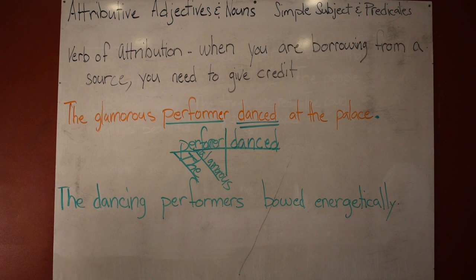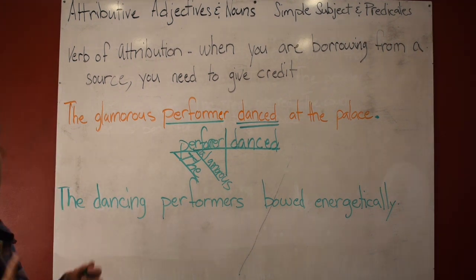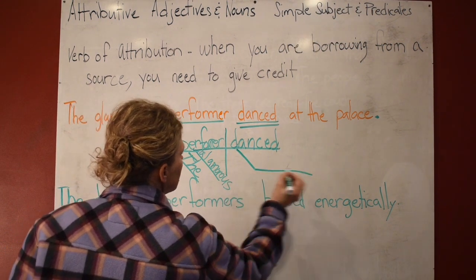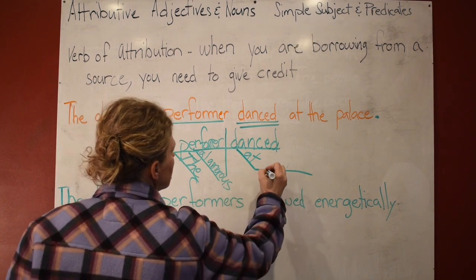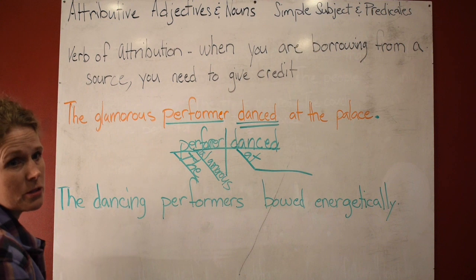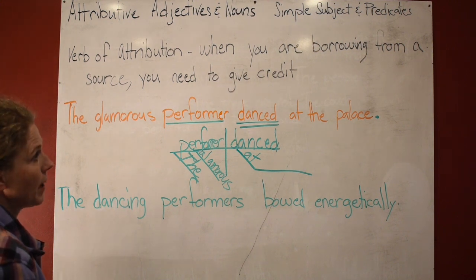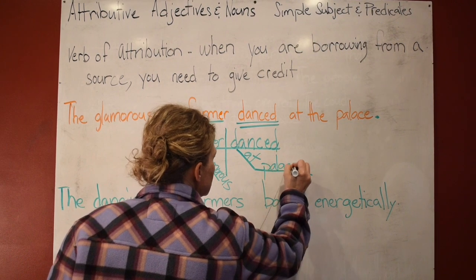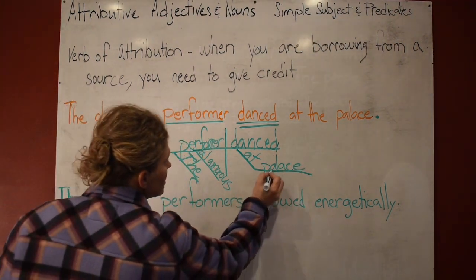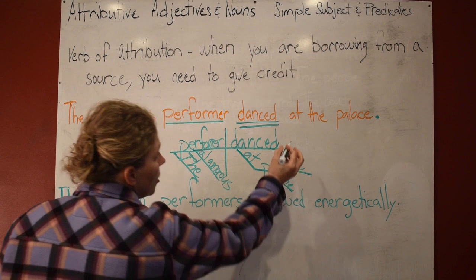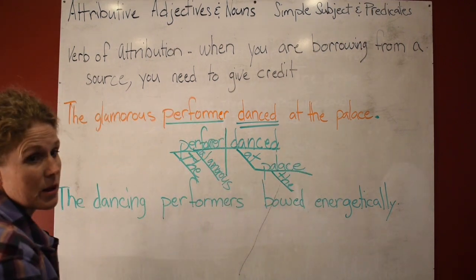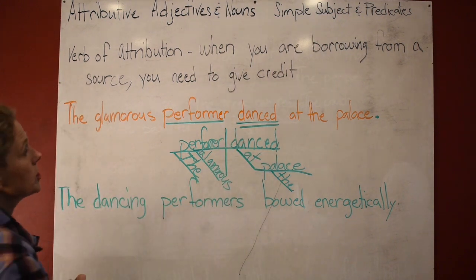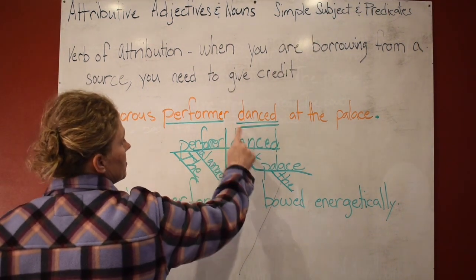We have a prepositional phrase acting as an adverb describing your verb danced. "At." And what's your object of the preposition? At the palace. Palace. Oh, palace. And where does the go? And it's the palace. So we know that this is the noun, right? Look at this. This is called a past participle right here.